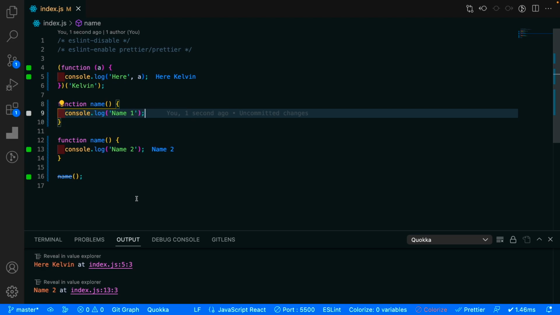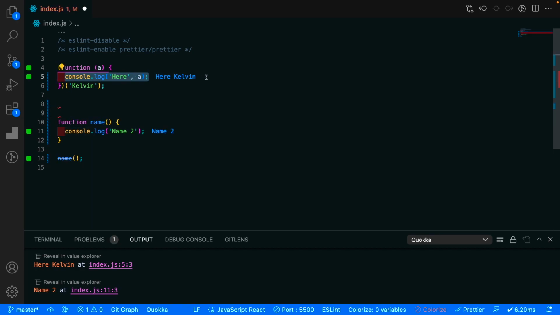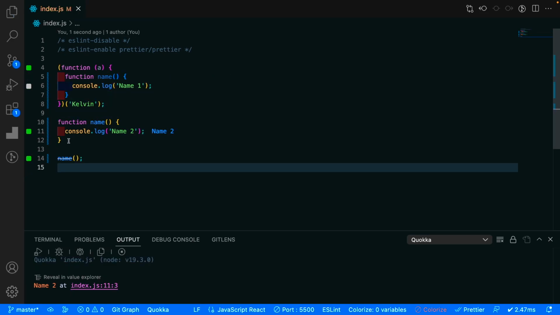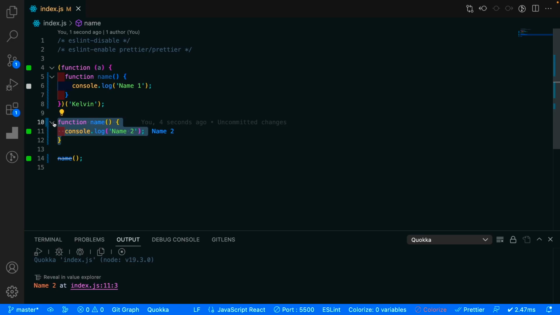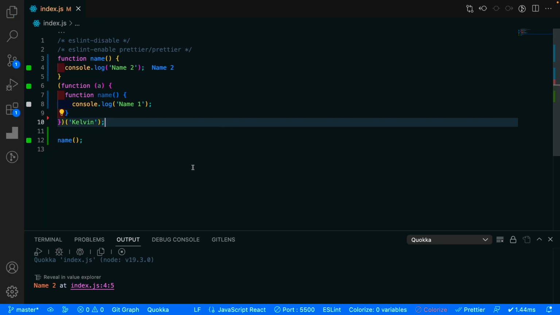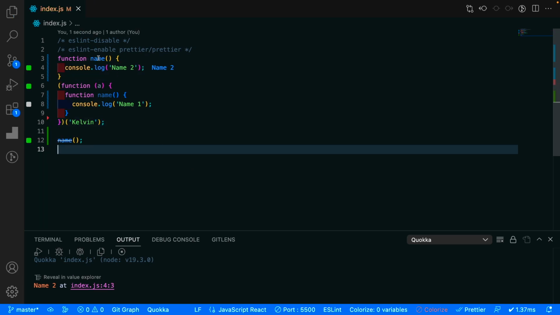So to cure this, we wrap our functionality in IIFEs. So in this case, I will take my function, name1, and have it executed or contained in an IIFE. Even if I have name2 before the IIFE, you will see that name1 is not overriding name2. And we are executing name2.